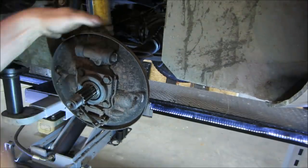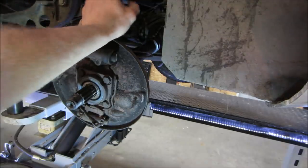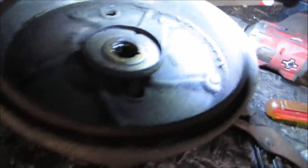So, that's good. I'm gonna go inspect the brake lines. See how they look on the car. The solid lines I'm talking about in the back. There's flex lines in the front. I'm gonna look at those and make myself a shopping list. Get a quick look at the drums. I should be able to cut them. They're not down metal to metal. They got a little bit of rust on them.